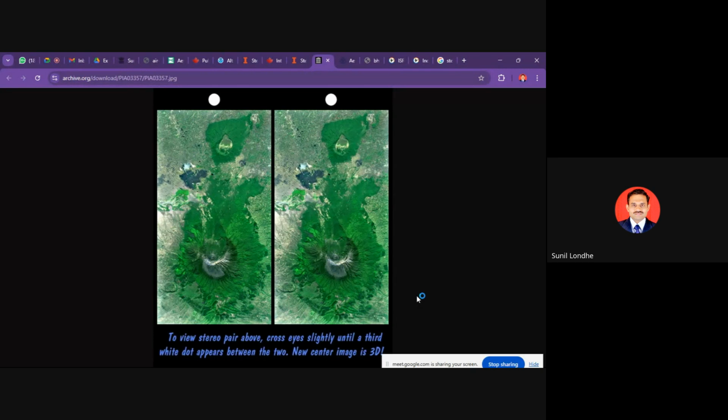For viewing these stereo images, you have to cross your eyes slightly, then you will get a third white spot somewhere in between. But you better open the image on your system and then try this.